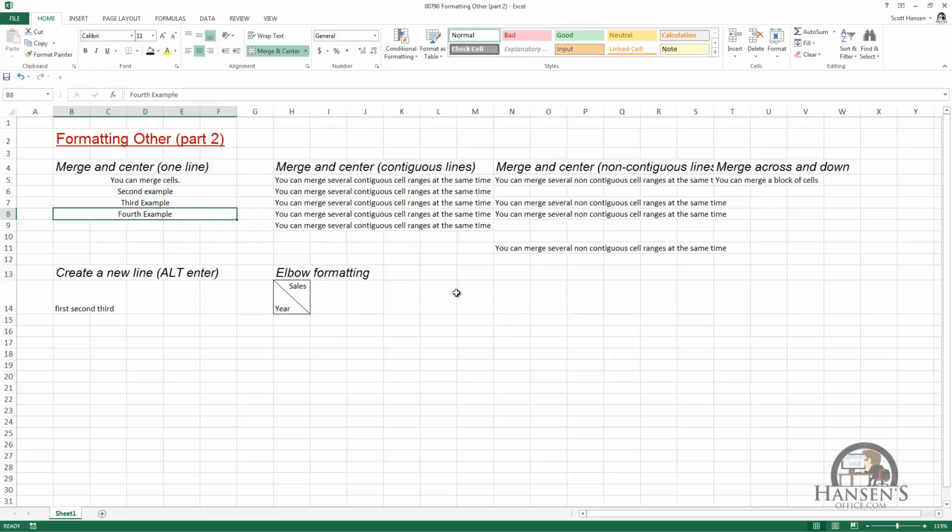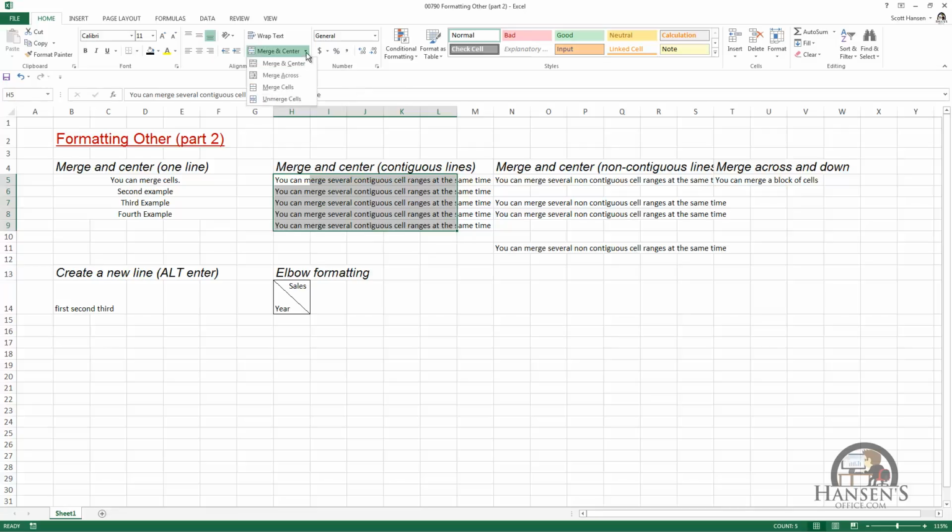So you can merge cells one selection at a time, but when you have contiguous lines, you can select all of those lines at the same time, left click the drop down, and merge across to merge all of these rows independent of one another at the same time. Left clicking merge across, and we have merged rows 5, 6, 7, 8, and 9.